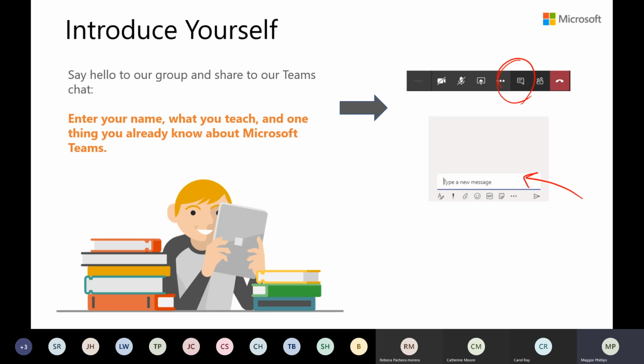Let's see. Yep. Great for integration purposes. Yes, PowerSchool. That's an amazing integration. It will definitely streamline the way that you do things and make it even easier to use Teams in a lot of ways.